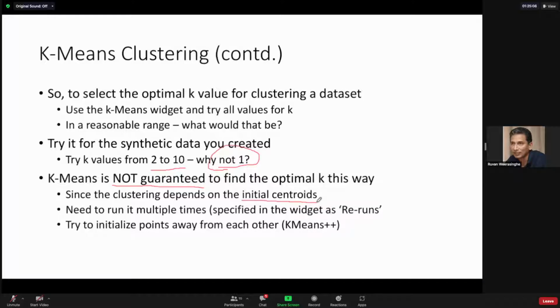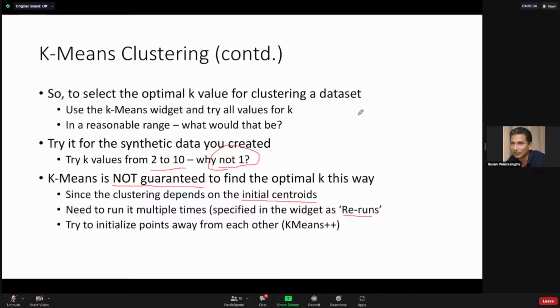So if you do k-means several times, you will get different numbers of clusters as the best, and different clusters also. So one thing is to keep running it multiple times, right? And some widgets have something called reruns, where you can specify how many times to run and average.